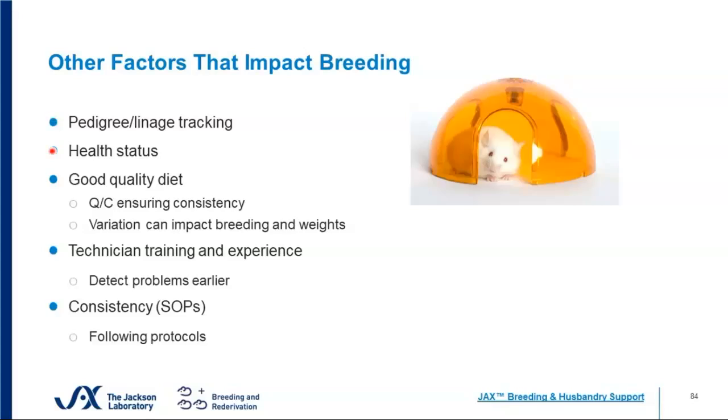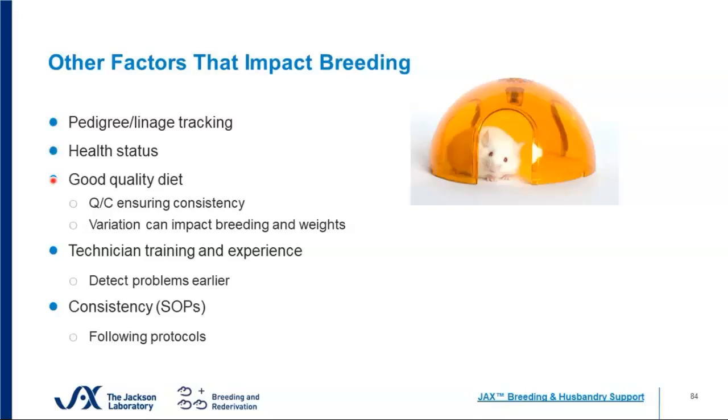Any pathogens that mice carry can impact breeding performance. So you want to look at your health monitoring program and your barrier and how comprehensive it is to make sure that your mice are as healthy as possible. And then a really good quality diet with really good quality control on ensuring the consistency of the food that your animals are eating.